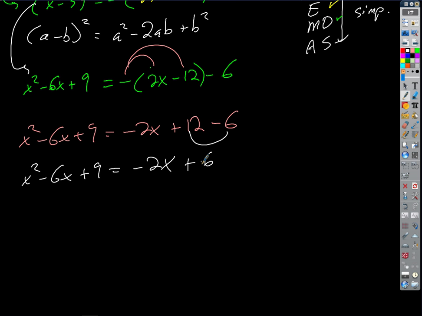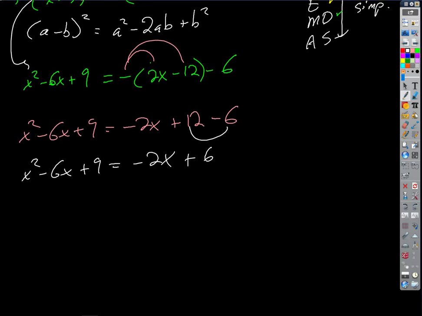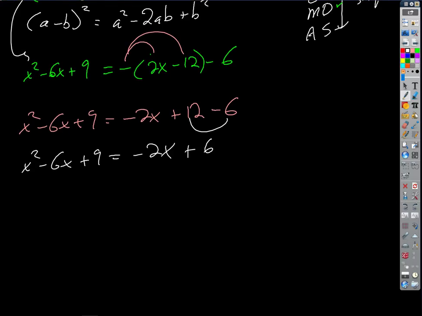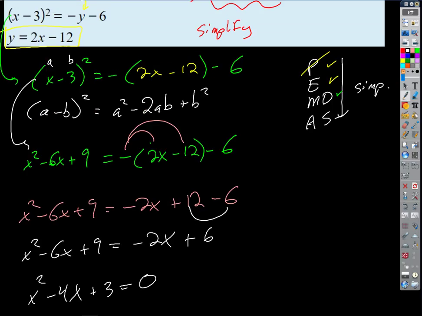All right, so now it's easy. Last thing I got to do to put this into standard form. Move it over. Which side am I going to move it to? Left side, because that's a positive number of x squareds there, right? So we'll add 2x to both sides. So I'm going to get a negative 4x. If I subtract 6 from 9, I get 3. Okay, and so that's my quadratic equation. Well, that's a lot better than that, isn't it? Right? After we simplify, it turns into something pretty easy.